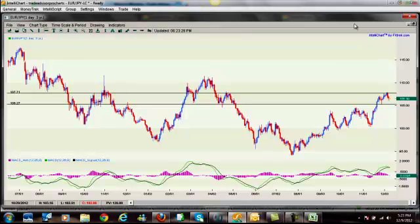The pound yen used to be a 300 pip a day mover. 5-6 years ago, that was an aggressive vehicle to trade. But now it's because the market volume has changed. The market's changed. It's just like you as a person. I want you to understand that all these currency pairs change. The longer you become a trader, you start recognizing patterns. I'm working on the new training course, and I'm going to be explaining some of this. Some of these currency pairs tend to gravitate towards bounces off of the 20 levels, off the 50 levels. In other words, 101.50, 101.20. Some pairs have different characteristics, and as you as a person, you have different characteristics as well.